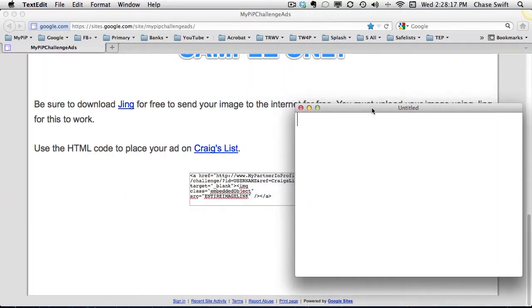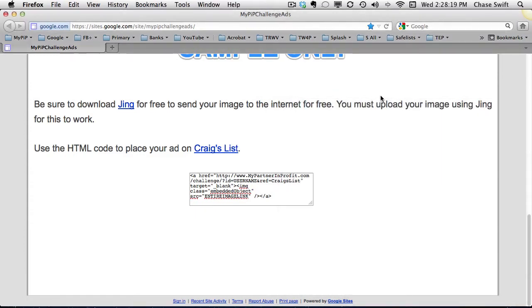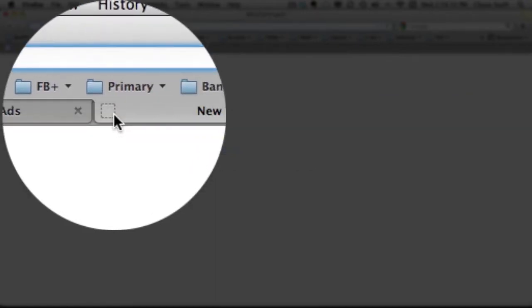The next step is you've got that image uploaded. We need to open that up in a new tab. We need to see it. So go to the new tab, the little plus sign on your browser. You don't want to leave your instructions, do you? You want a new tab. So click the new tab, and you'll get a brand new white window. It's ready to go on the internet.